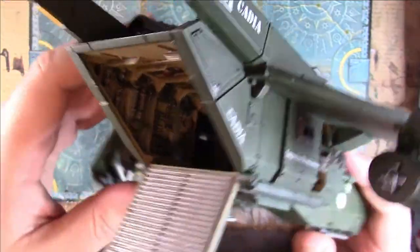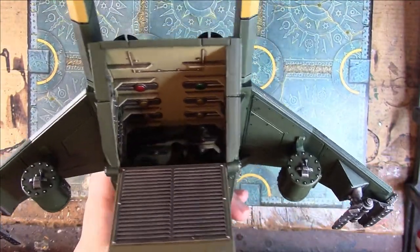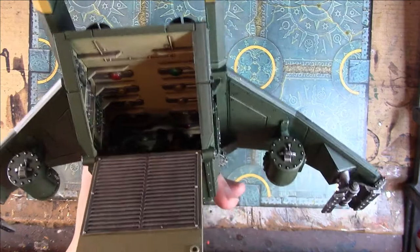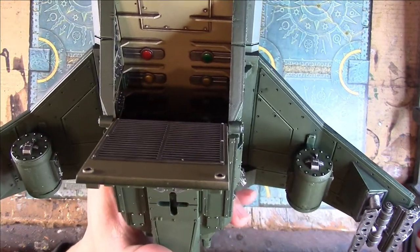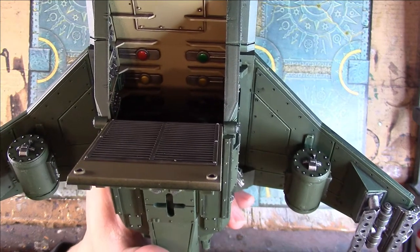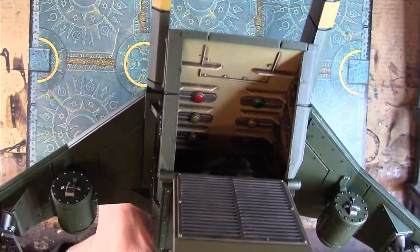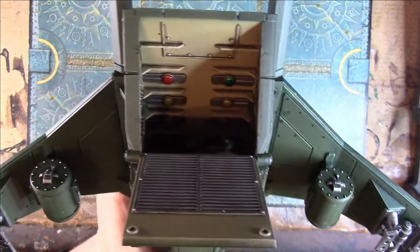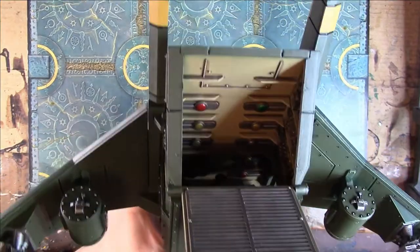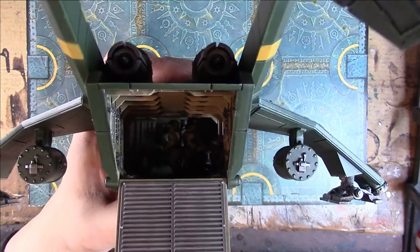Really simple. The lighting, what I've done with the lighting, there's method to the madness in all this. So all the light sections, it's exactly the same way I've done the metal, but then I've put a Stormhost Silver layer on the actual lights themselves. This is just to sort of give them a really light appearance, make them stand out, because the heavy bolter has just fallen apart because I'm holding this upside down.